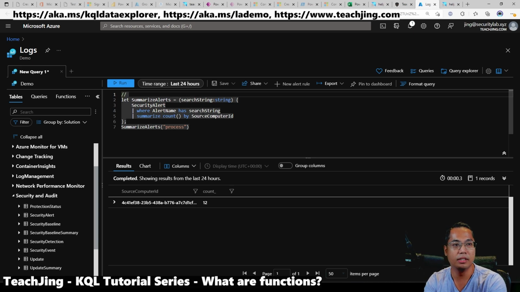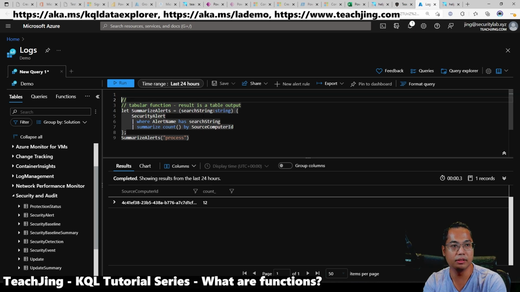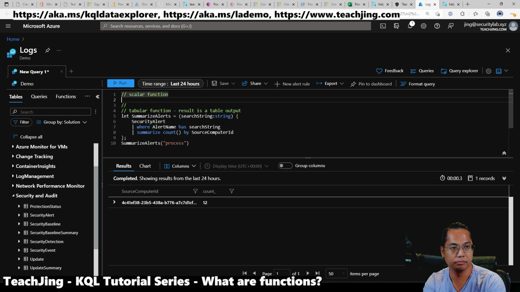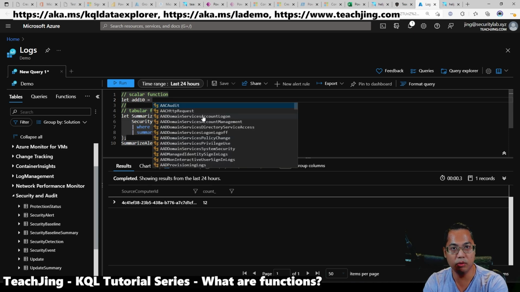Now, just for the sake of the demo, let's do a scalar function. So that was a tabular function. Okay, let's do a scalar function. Let add 10 equals.